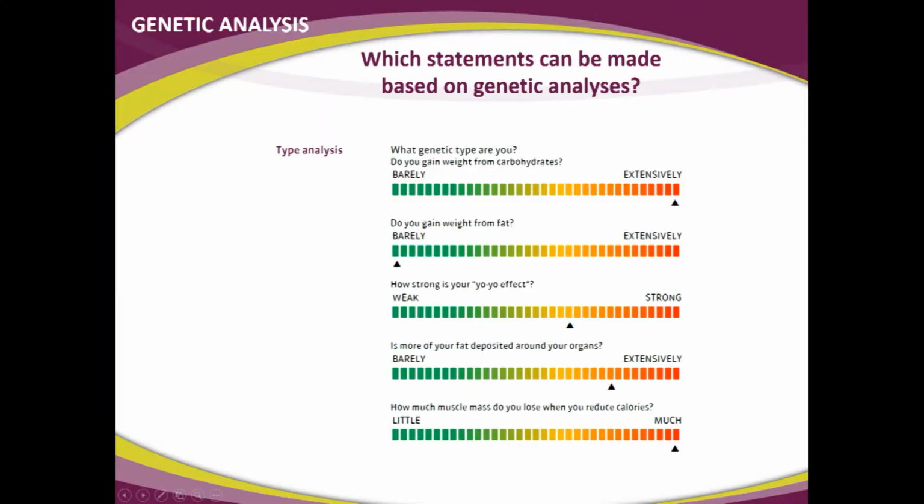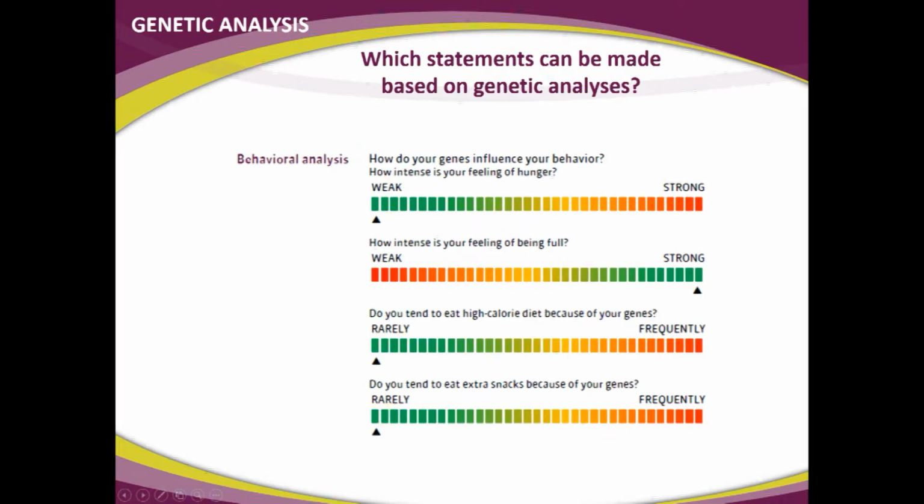So what do we learn from this? If I want to break down fat, I also need to break down muscle protein. And for some people it's faster. Scientific studies have shown, so some genetic variations increase this effect, while others reduce it. And in this case it's much, so this person loses a lot of muscle mass, other people lose less. What to do with this information we're going to find out in a minute. So this is the kind of information we can read from genes. The next thing is behavioral analysis. That's also quite interesting.